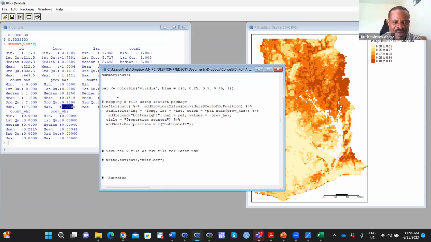So here, I need to define the colors that I want to use. There are different sets of colors in R that you might want to use. You have the viridis, which is very common. The Parma and several of them are there. At the end of the day, you have to decide which of them. You can use the blues, where everything they produce will be in blues, from the lighter blue to deeper blue. You can also have the rainbow colors, but most of the time I use the viridis color. You can also try. It's just a matter of changing this name here and everything remains the same.